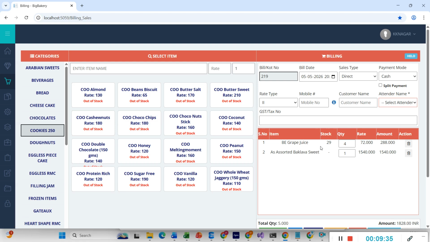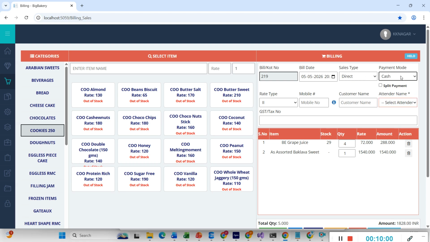Now you have added two items. Now you can see that the stock is managed for a particular item. This is not managed for a particular item. So you can do item-wise stock management and system-level stock management. You can just ignore stock for any of the items. You can maintain for a few items alone. Both options are available.